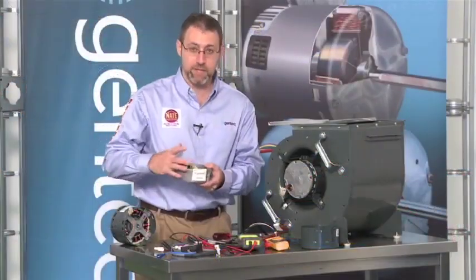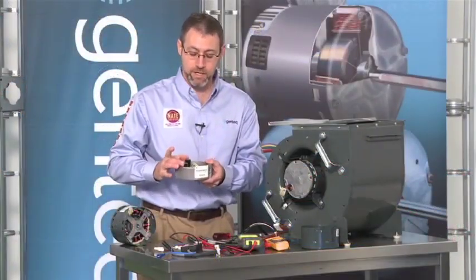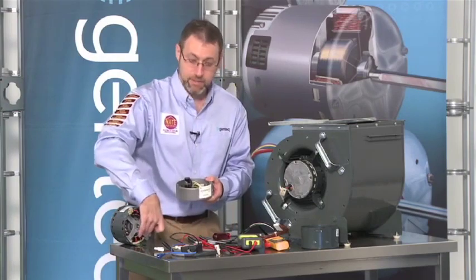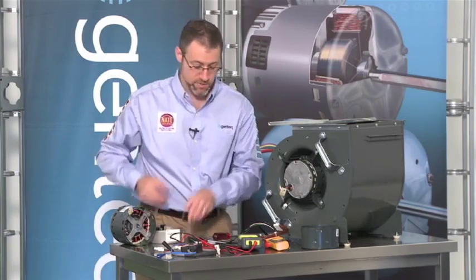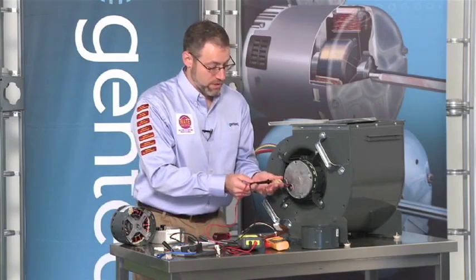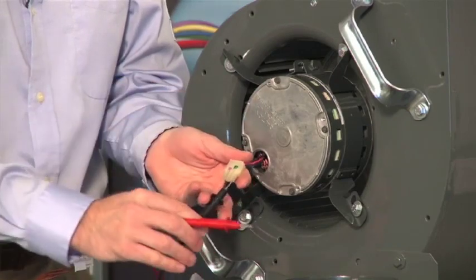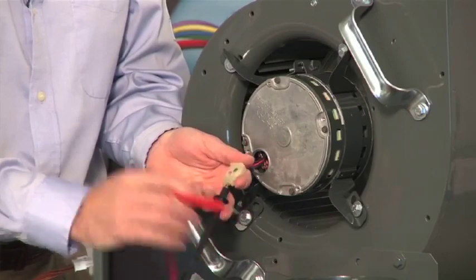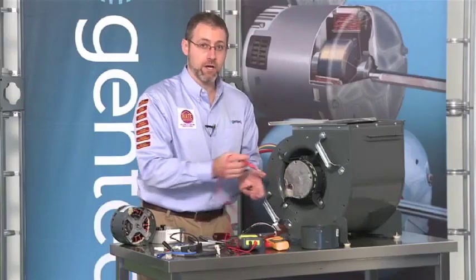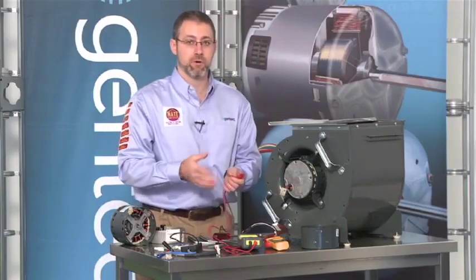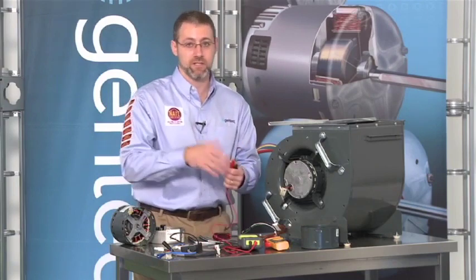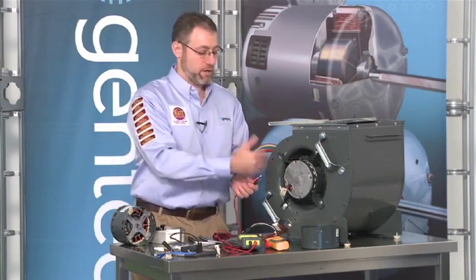In the model 3.0, when we made the control down onto one board, the capacitors grew a little bit and we had to leave some room for them to sit up inside the motor. Really no difference in how the motor operates. So we would check each one of our leads to ground and make sure that we are reading infinity. If we read infinity on our ohm meter, and I should have mentioned it's good to set your ohm meter when you're checking ohms to ground to the highest possible scale.